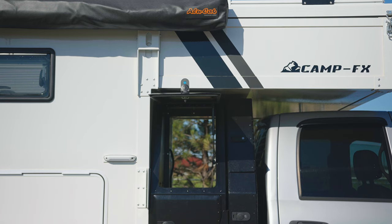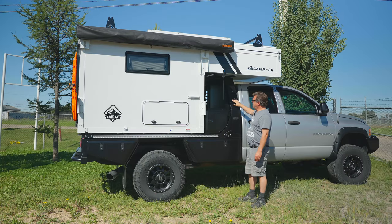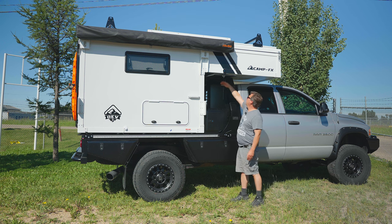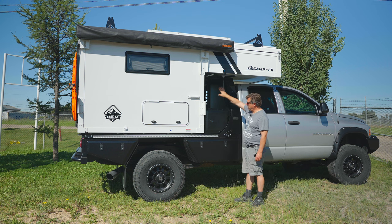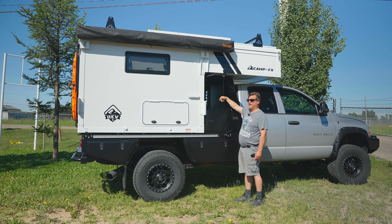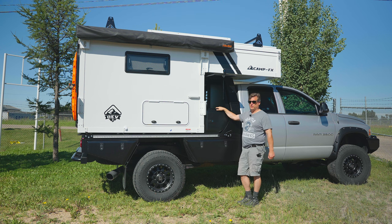We've got two different boxes that you can go with. This one here is actually tapered and matches the profile of the headache rack. The second box that we've got is rectangular, so it actually just matches the profile of the camper, it comes up. So either one has a substantial amount of storage. The rectangular box is just one large compartment, and it has a back on it that can be removed. So if you end up doing another box on the other side, you can actually have a pass-through design. So if you're putting bikes in or what have you, you've got ample room to do so.